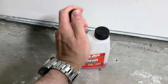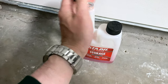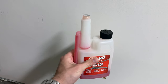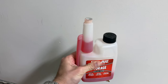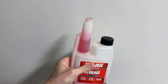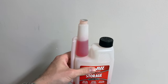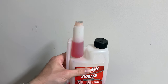First I'm going to show you how to use the Stabil can. This is kind of cool — it has a built-in measuring apparatus. I wish they did this with more products. You squeeze the bottom and then it fills the top container, and then you pour that into your gas can. If you fill the top about like that, that's an ounce — enough to treat 9.5 liters or about two and a half gallons.